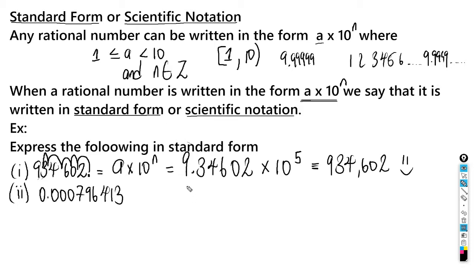Standard form is when you write it as a decimal, and this decimal has to be between 1, 2, 3, 4, 5, 6, 7, 8, and 9, but it can't be 10. That's why there's no equal sign here. It's less than 10, but it's greater than or equal to 1. Let's do another example.